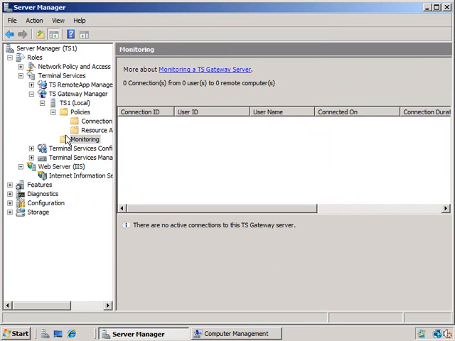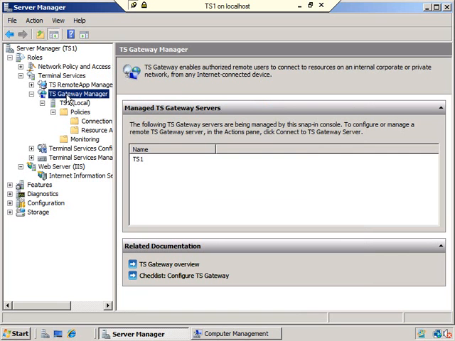All right, now there's also the monitoring section. This is going to show us the computers that are connected to the TS server via the gateway. Now, this is not going to be showing us the connections from the inside of the network. So if I went over to the Vista client and connected, we're not actually going to see that here. But again, I wanted to stop and reiterate for just a second that this Gateway Manager role service is going to be on a separate machine.